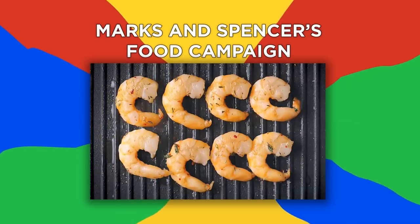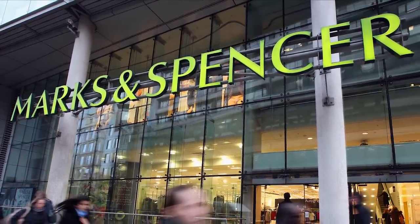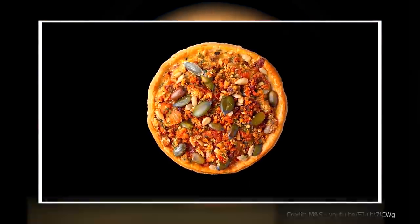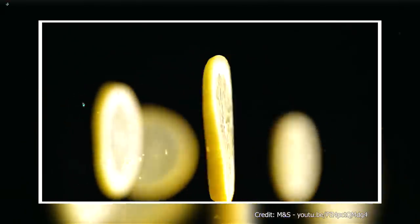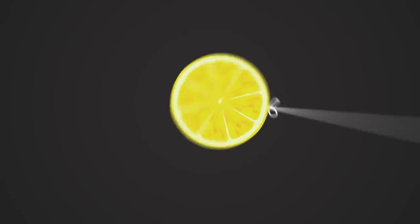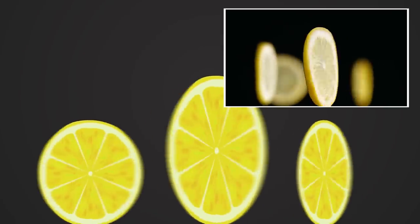Number 7: Marks & Spencer's Food Campaign. Moving on to a different type of food porn, Marks & Spencer's, an upscale food retailer from the UK, is known for its rule-worthy ads that focus on the mouth-watering lines of food they carry. The lemon ballet was created by hanging lemons on a fine thread, then moving them to the top of the frame so the thread isn't visible. Then they flicked the lemons to make them move, slowed the speed down, and flipped the frame upside-down, so the lemons appear to be spinning on their own.